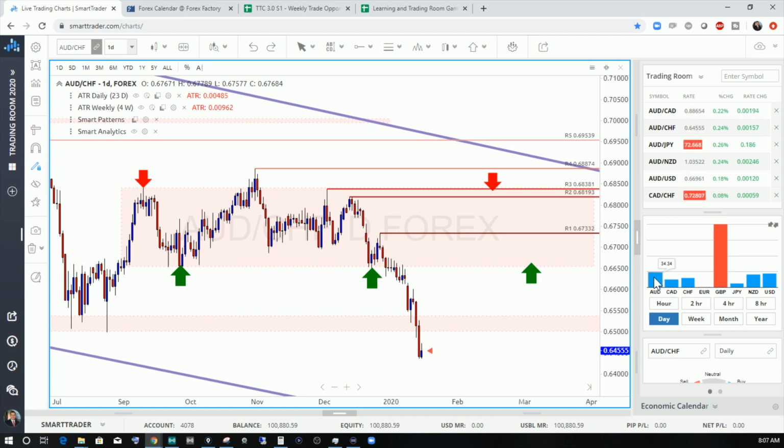So now you can see we've got a much stronger Aussie than we do with Canadian. And that's the reason why we saw Aussie CAD being a little more bullish than bearish, because we've got a bigger push on Aussie. So the Aussies are stronger in the last 24 hours. And you can see even against the Swissy right here, we've seen a stronger Aussie to Swiss, and this is why we've now seen a little bit of a rally on this as well.